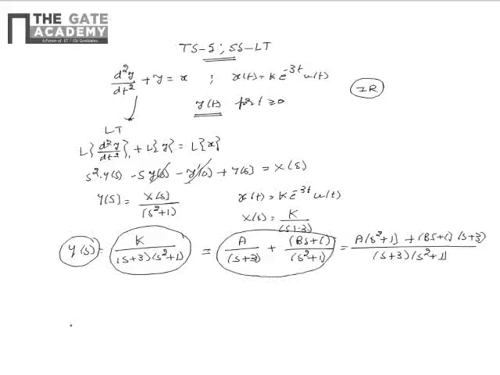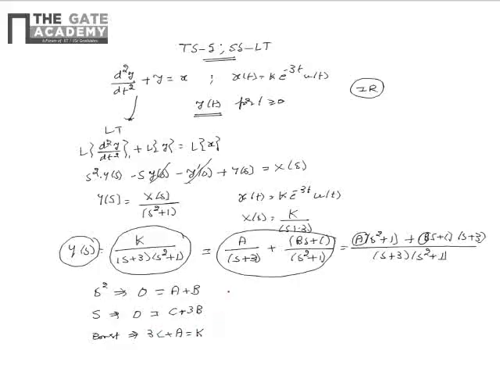Now let us equate the numerators. Upon equating the numerators, the coefficient of s square is equal to 0. So therefore a plus b should be equal to 0. This is because the coefficient of s square on the right hand side comes from a and b. Similarly, upon equating the coefficient of s, we see that this also should be equal to 0. So c plus 3b should be equal to 0. And the constant term should be equal to k. From this we can say that 3c plus a should be equal to k.